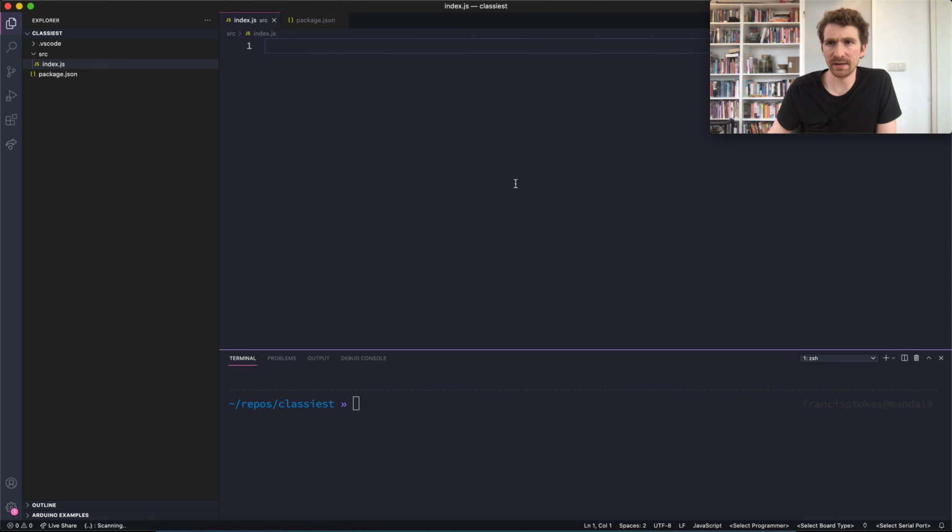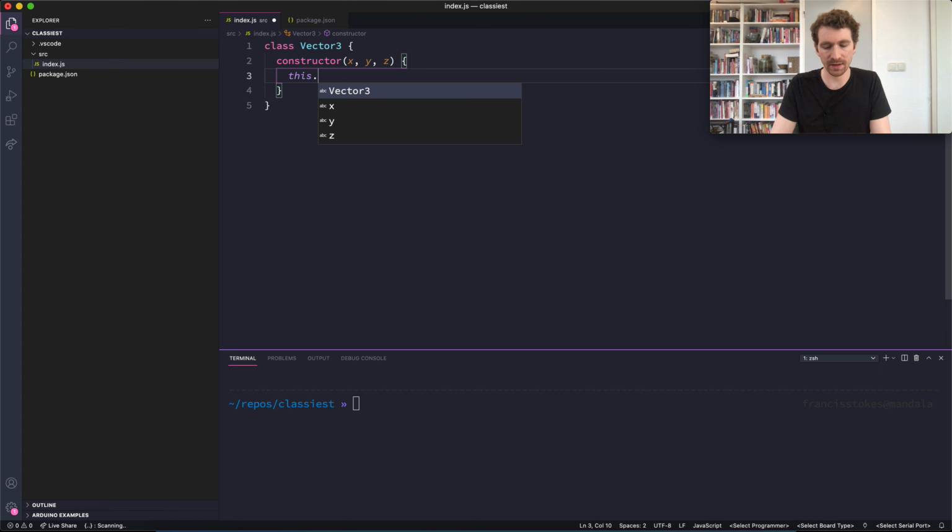And yeah, let's actually just get started. So let's just illustrate the problem first. Let's say I have a class which is a vector3. Imagine this class is representing something like a 3D point, and it will have all kinds of operations, like you can add two vectors together. Let's just write the constructor first, imagining it will take x, y, and z, and we'll assign those to internal properties, and we'll have our x, our y, and our z.